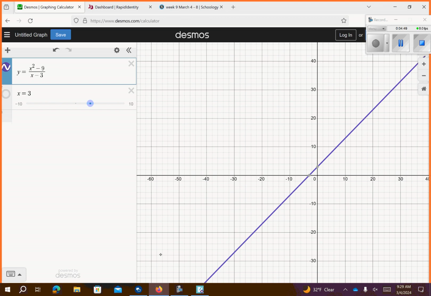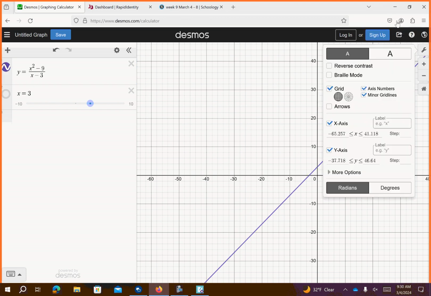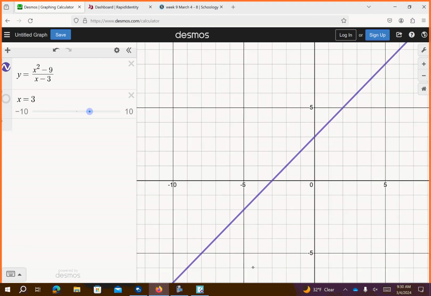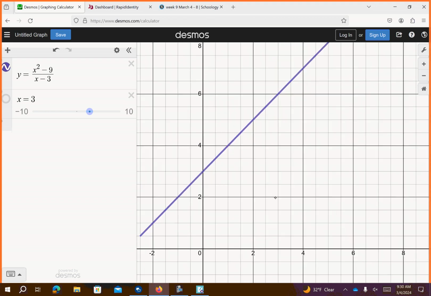So again, what that means is, let's bring that down, make that fatter. All right, so as I'm doing this, here's like 3 down here. If I come both ways like this, am I getting to the same hole? If I come down, hole. If I come up, hole. And again, we could sit there and zoom in on that hole all day long and see what it actually looks like.